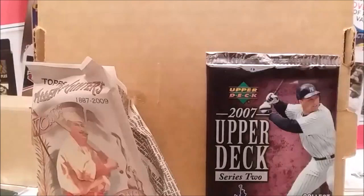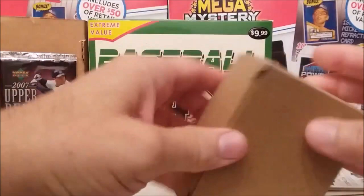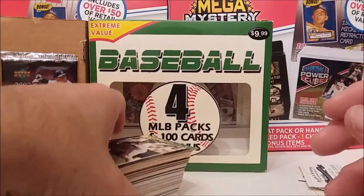All right. I said I was going to do the packs. I've already got them started. But you know what? I'm going to go through this box of cards. We got the Allen and Ginter pack off of there. I'm going to skip these guys, because this is probably going to be a lot of junkier stuff as usual. Let's see if we can rifle through these.